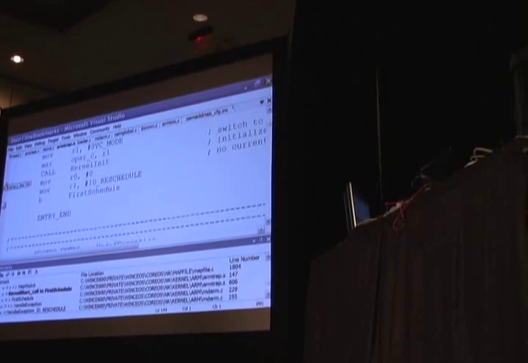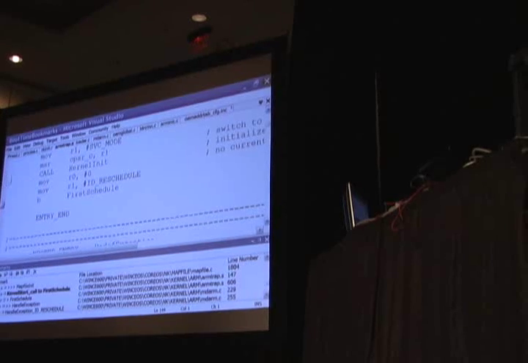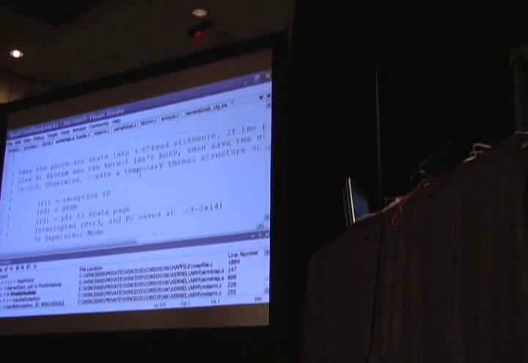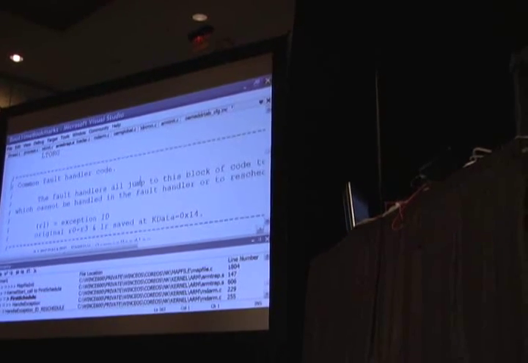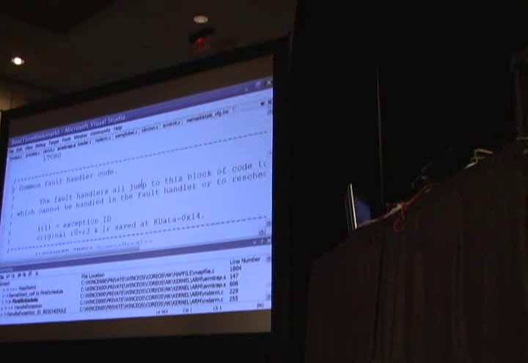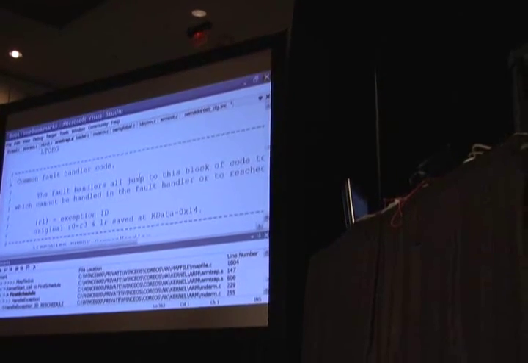So after we call kernel init, and I refer to kernel init as being kind of like the way CE initializes all the static things that it needs to, and that system startup thunk is all the dynamic things, all the runtime things that need to be initialized. So we want to jump into first schedule, which is right here. And if you back it up, you see that it's in an assembly language function named common fault handler, or comments call it a common fault handler. So anytime there's an interrupt, a fault, or an exception, this code gets called.